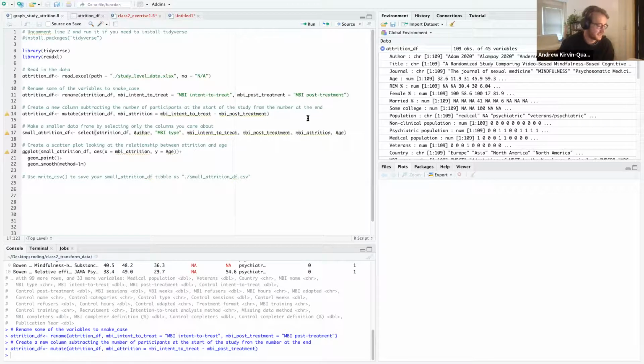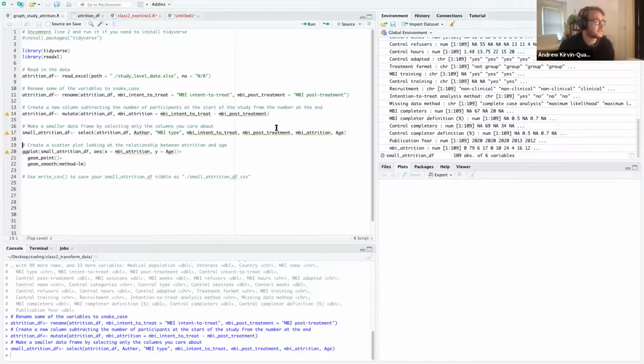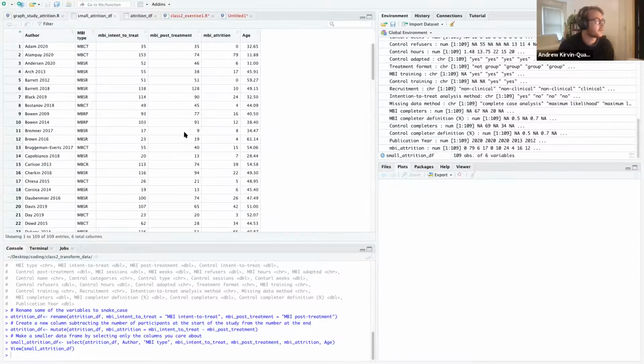This next one uses select to just subset the data and only take the variables that you're listing. I listed these 6 columns here, and you can see that I saved it to a new variable which has 6 columns. That makes it easier to work with because now I see all the ones that I care about.